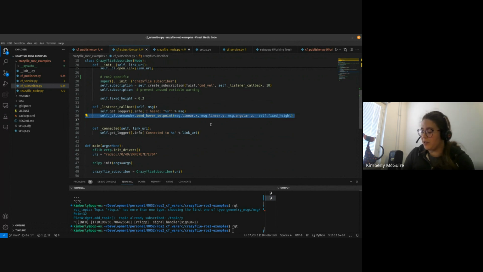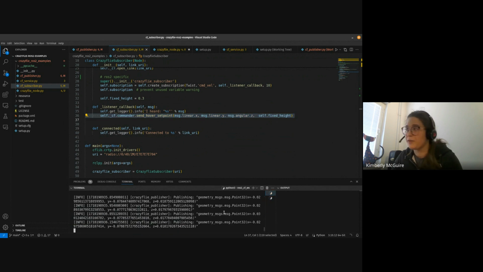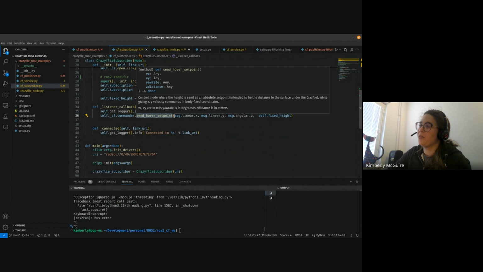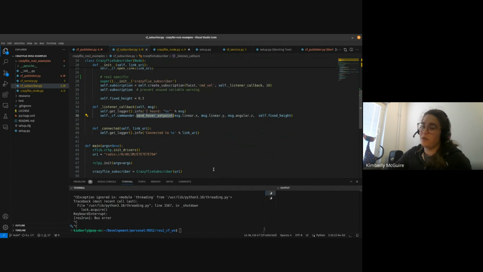So I'm going to, for now, well, you know what? I'm just going to see if it will just fly. Let's go crazy here, and if it crashes, it's all me. So it will actually send this, the Crazyflie commander send hover set point, which you give an X and Y velocity command with a fixed height, and you also give it a yaw rate command, but this is all from the cflib right here.